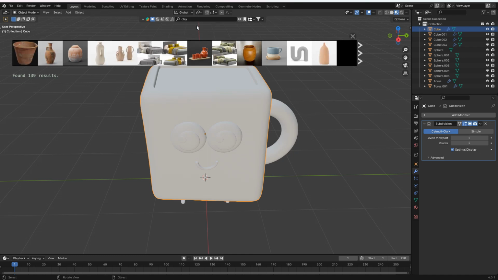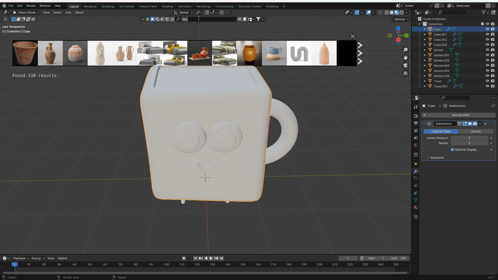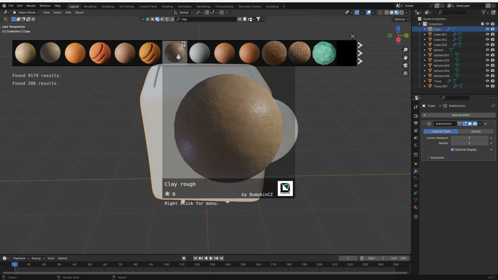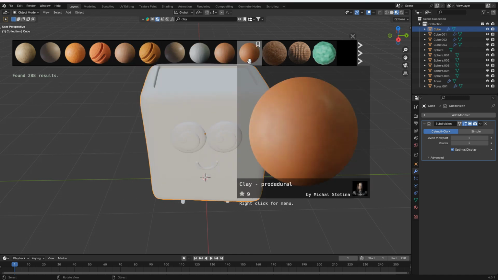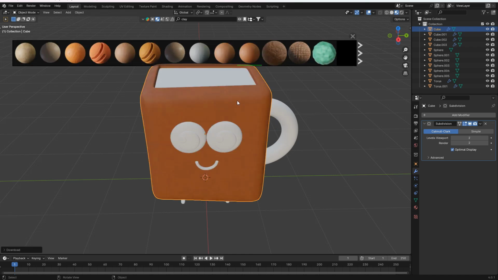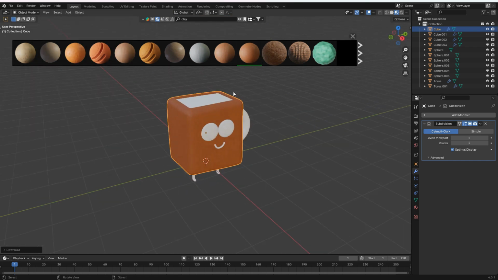Oh wait, you have to go to materials like this, and then I'm gonna add this one. Just drag and drop it on the object you want to add this material to.